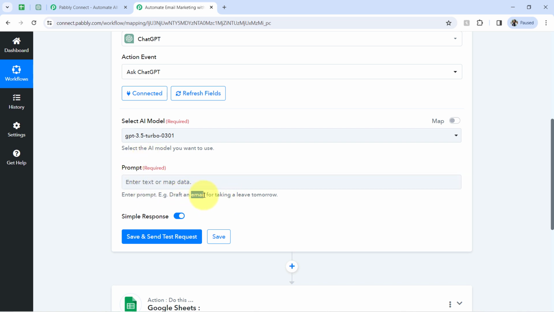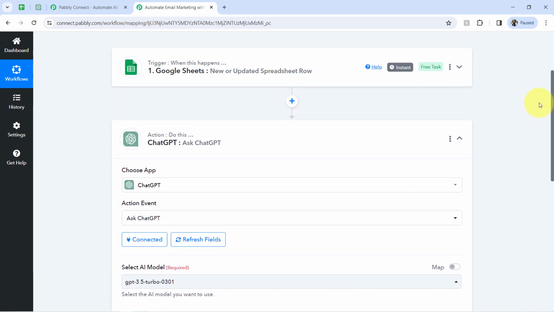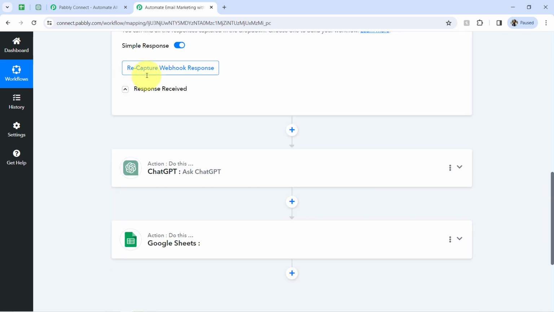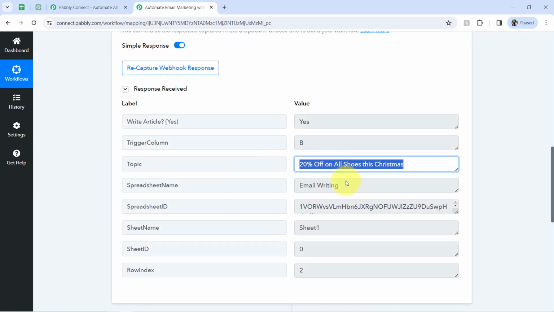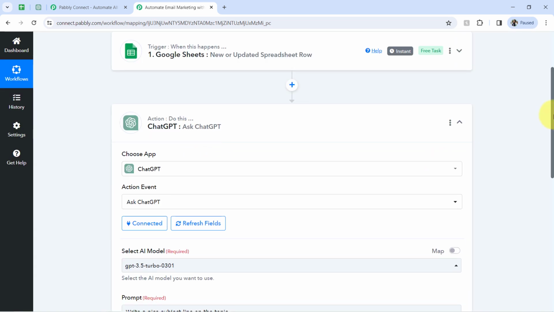Firstly I would like to generate the subject line. So I will provide instructions something like write a nice subject line on the topic, okay, and after that I will add the same topic which I have captured from my spreadsheet data. Let me also correct the spelling. And the interesting thing here is I'm not going to manually copy the above topic again and again and paste it below again and again. I am going to map this detail, and mapping is very simple. When you click on this field, you will find the above data here in the drop down.